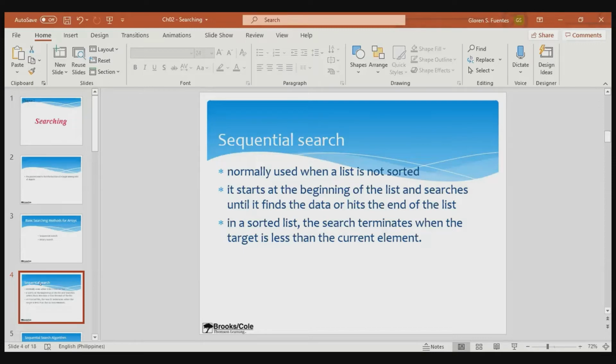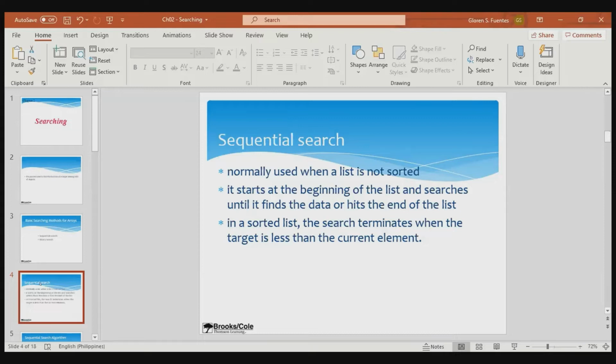Now, if it's an unsorted list, you are going to start finding the target data from the first position and check whether the element within the first position is equivalent to the target. If the first position is not equal to the target, then you increment the position by 1. So your next position is position 1.